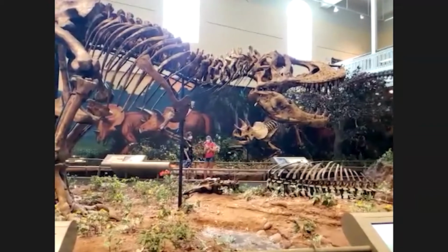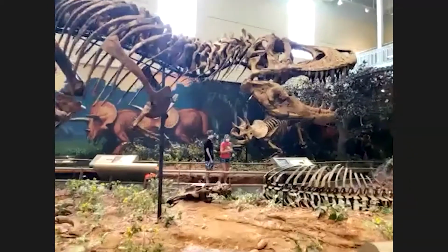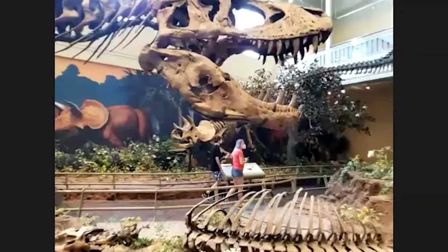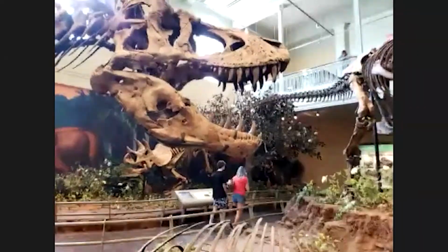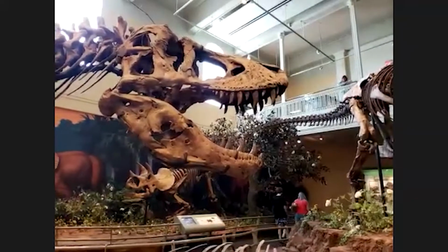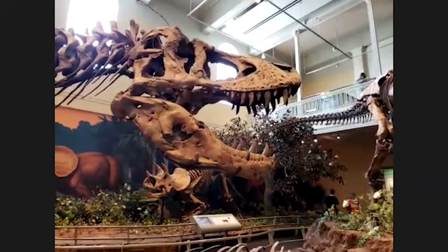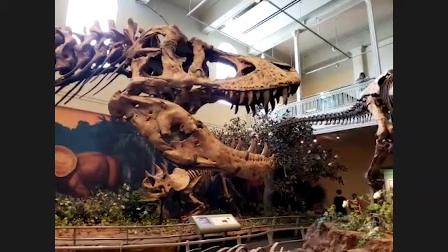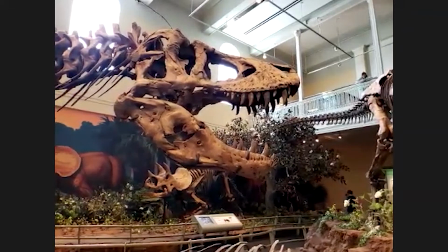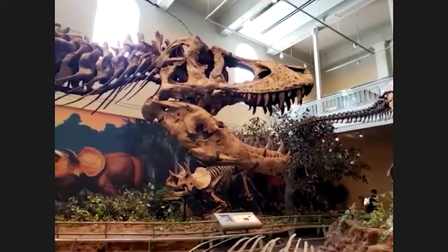All right, we talked about sharp pointy teeth. These are like the quintessential king of all the sharp pointy teeth. Look at those teeth. Some of them are 6 inches long and their teeth just kept growing. It would fall out and they would just grow more. So T-Rex has very distinct teeth. On the inside of that tooth, there's serrations, which is the same thing that you see on a steak knife, right? Little notches that make it extra sharp. Every one of T-Rex's teeth has that exact same thing.